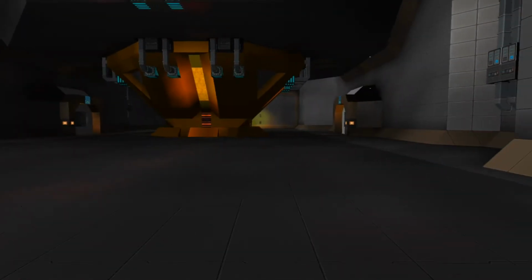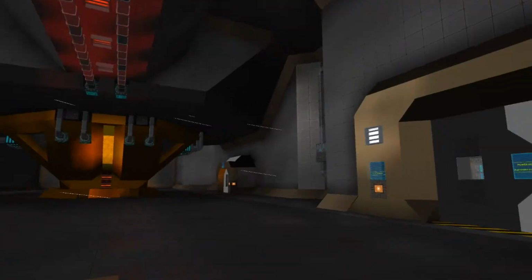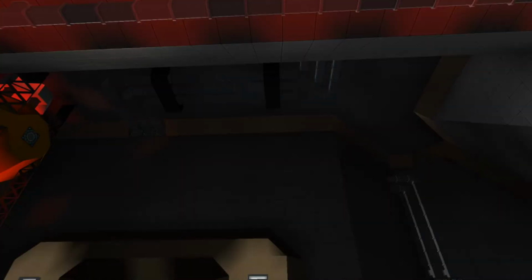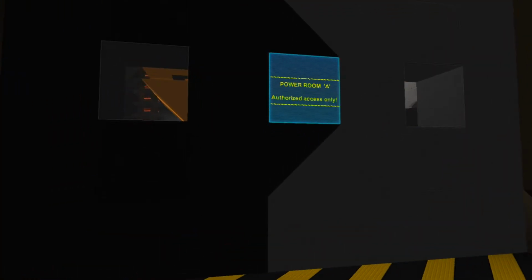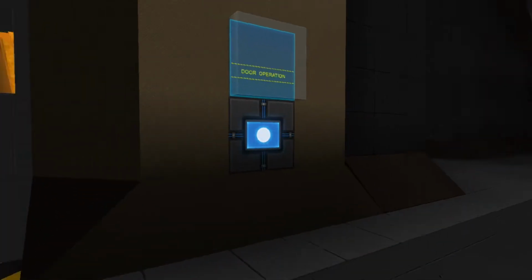So we have some pretty cool machinery here and there. A bit, compared to the other place, very few detail, but it kind of looks very machine roomy. It's nice. I like it. Power room A. Door operation.